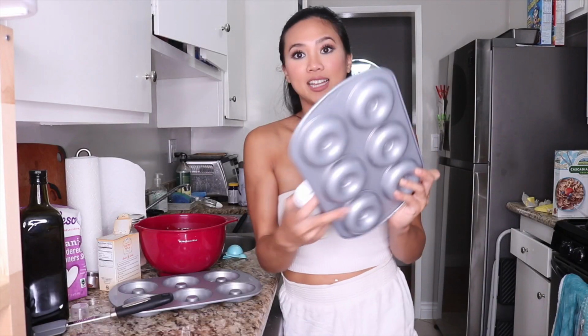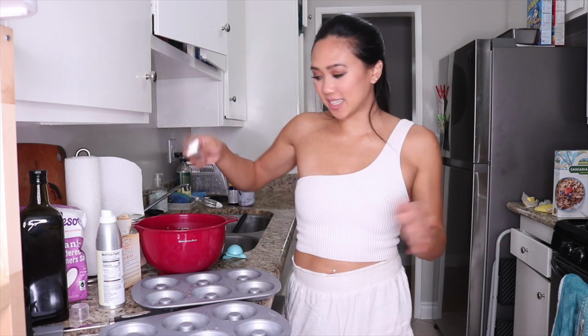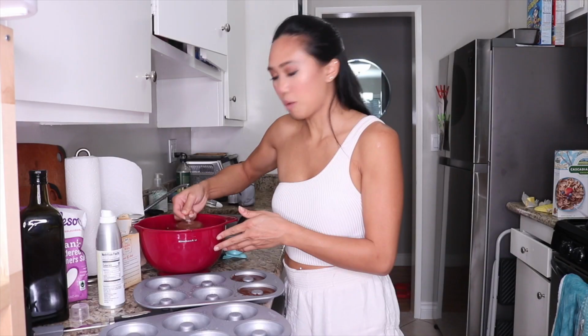What I like to do is I turn it vertical. So we take the 1/4 cup that we use for the cocoa powder and all that stuff, and we just scoop it and pour it in. We probably should have mixed the dry ingredients before we put the wet ingredients in.